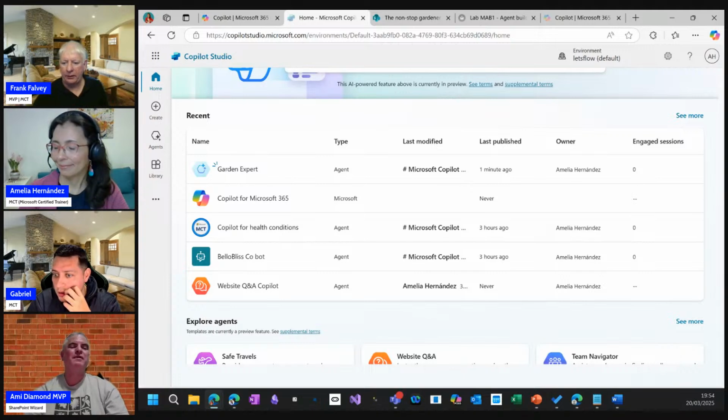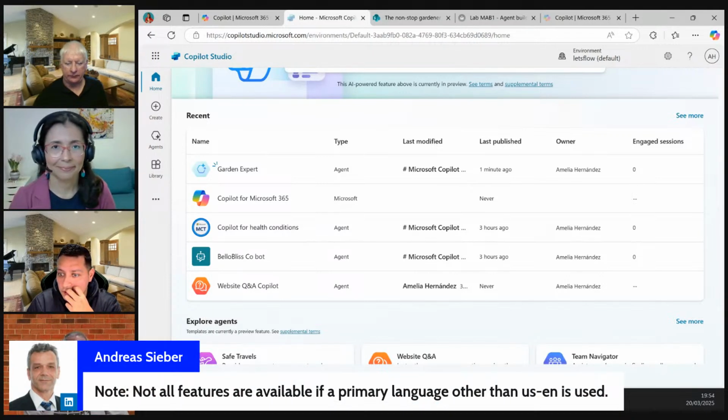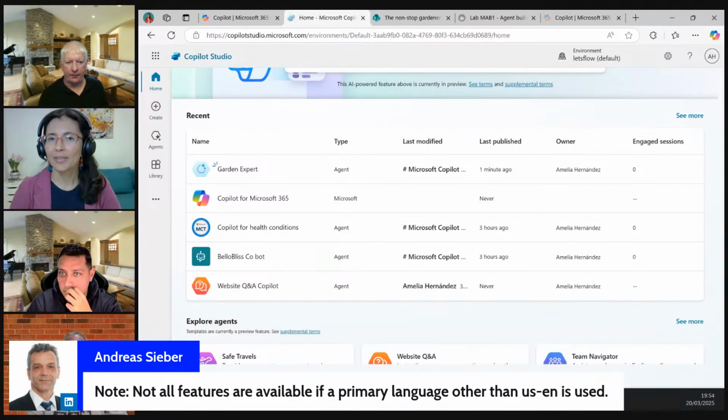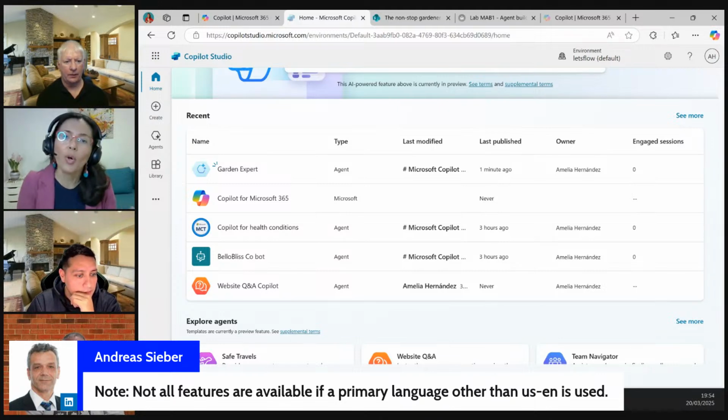So the builder would be a lightweight way to make an agent, and what you presented now is a more complex solution. Yes, the builder would be a lightweight, quick, no-code way to create it, and Copilot Studio would be more advanced. Copilot Studio offers a no-code to low-code option to create Copilot agents, because you saw there was no code at all.